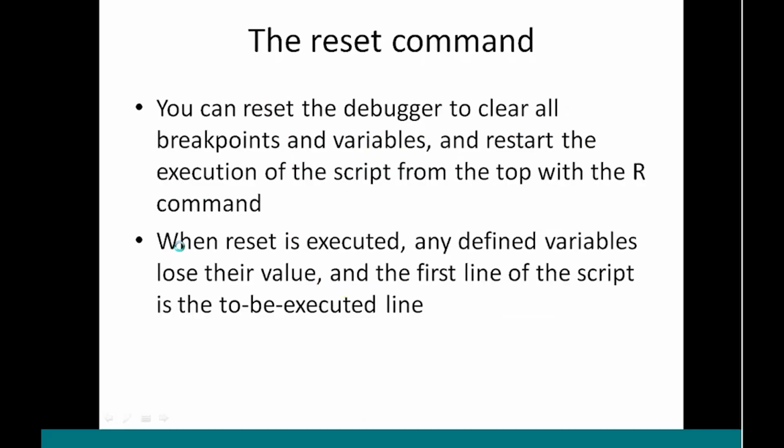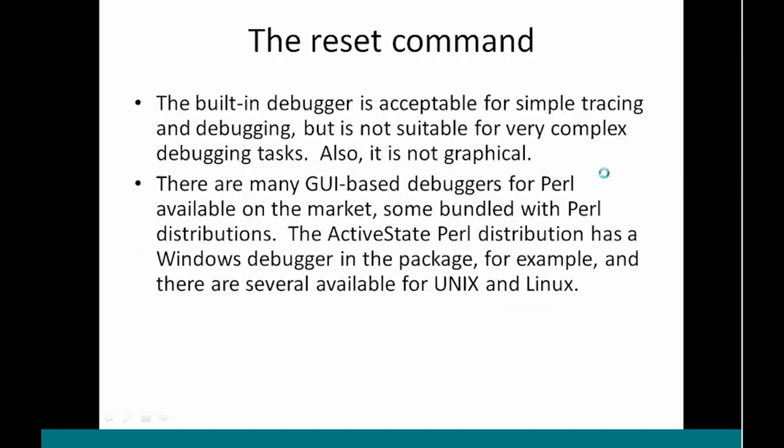And then the reset command: you can reset the debugger to clear all the breakpoints and variables and restart the execution of the script from the top. It is just one command, which is the uppercase R command. When reset is executed, any defined variables lose their value, and the first line of the script is the line to be executed.